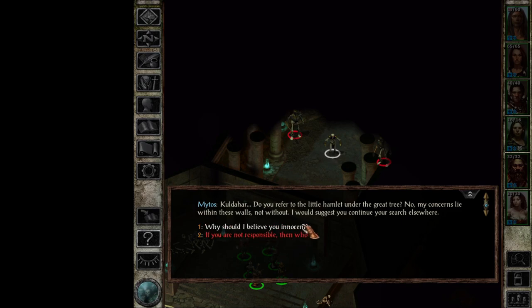Should we ask him why he's claiming innocence, or should we just see if maybe he knows who it is? We know we're going to have to go through this guy either way. Let's see if maybe he can tell us, if he's got a theory of his own.